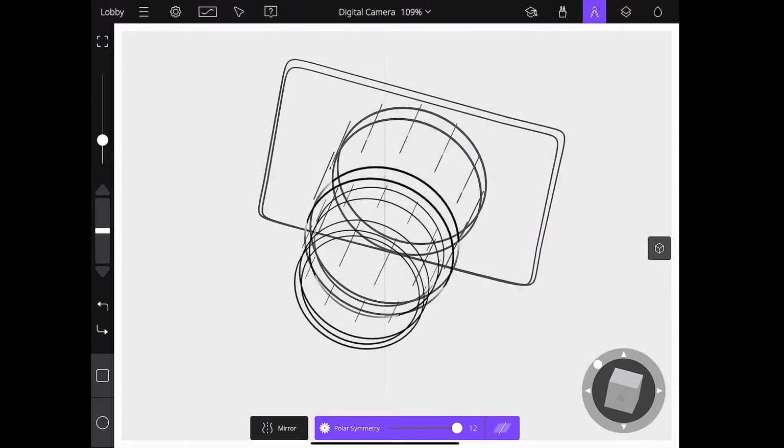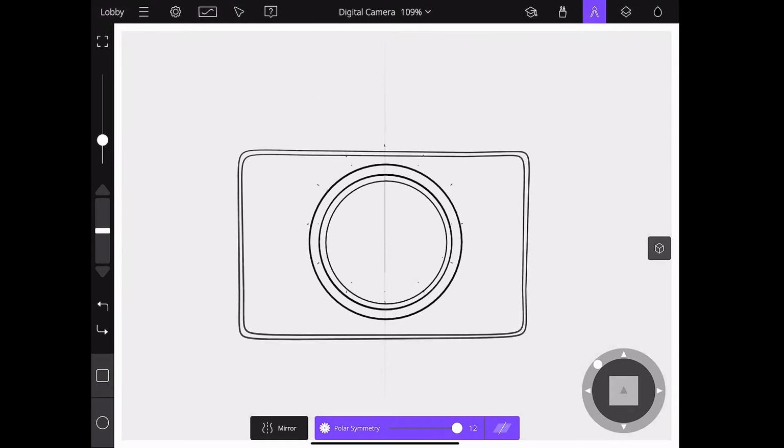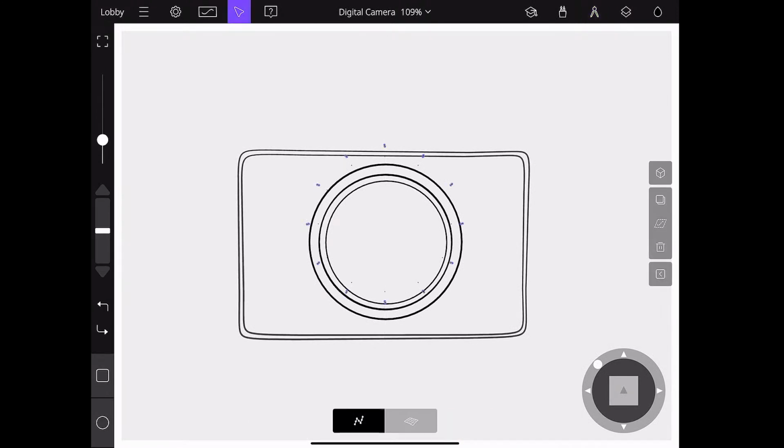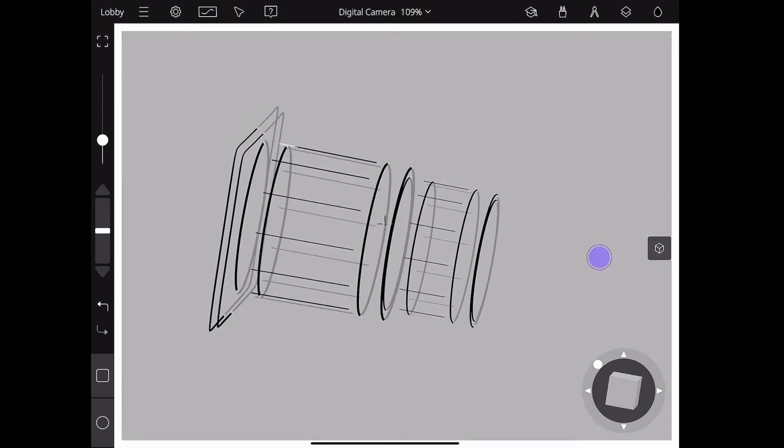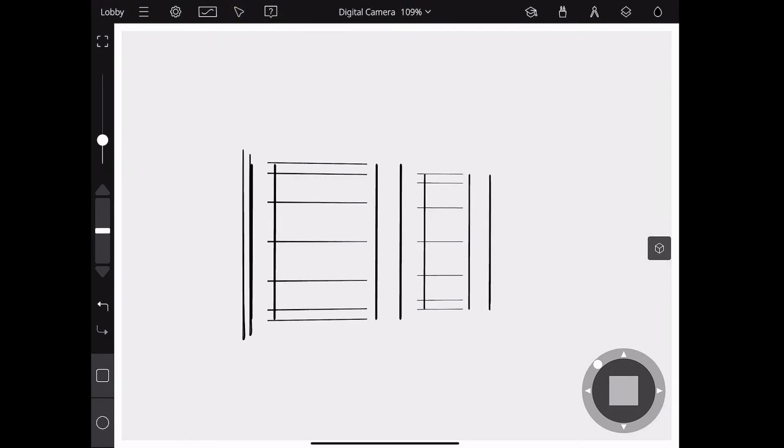Yeah, so we need to shift those down a little bit. So I'm going to select, just move those right down the center. Need to be shifted forward.